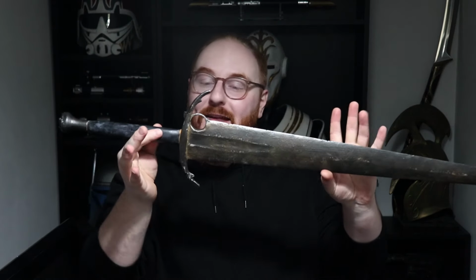Now today I'm going to show you how I made two different Nazgul style swords. These are made using traditional techniques, no 3D printing, no nothing. They're made of wood, resin, Milliput, paint, all that kind of traditional hard graft stuff. And I'm going to show you how I did it. So let's go.